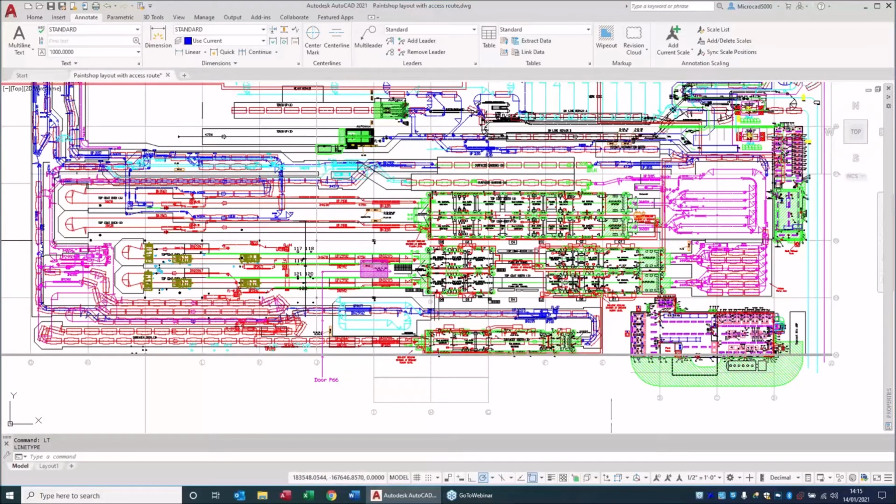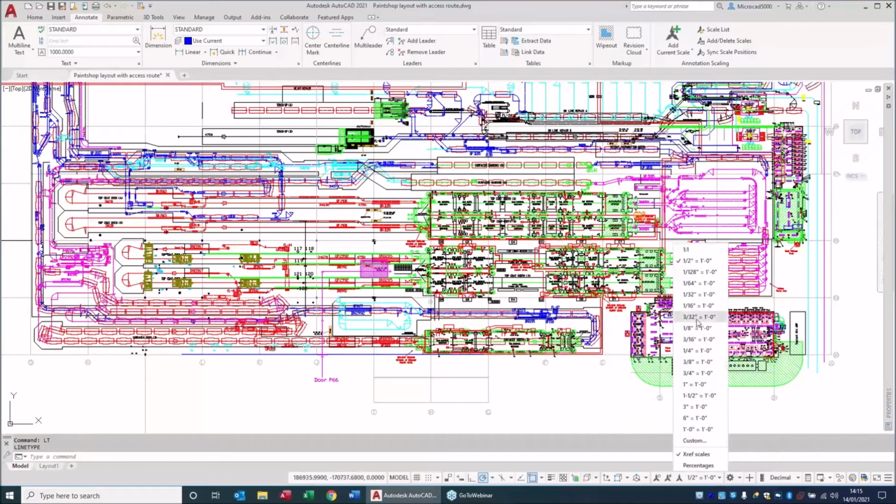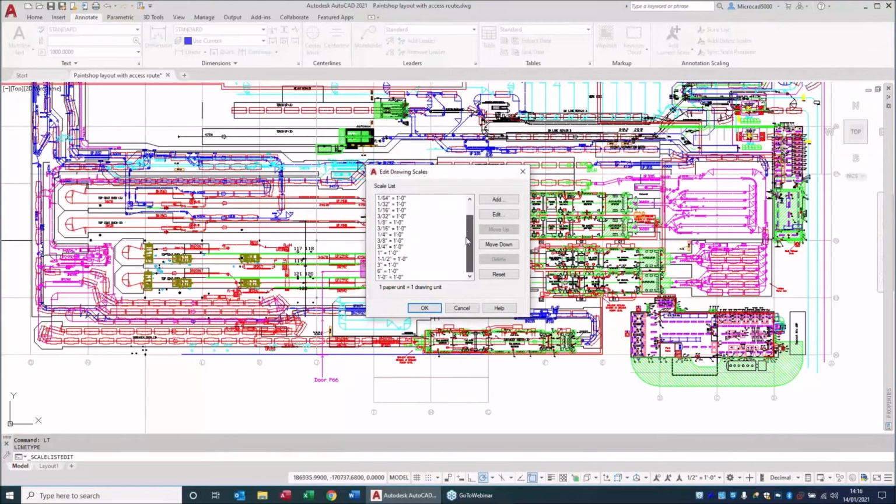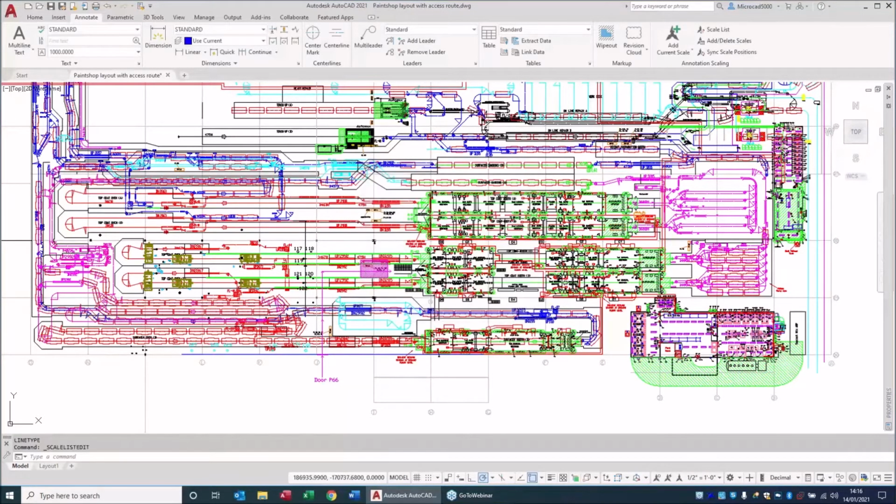Now the temptation with scale lists is to come into here, scroll to the bottom, pick onto custom, and start editing them in here, doing an edit, an add, a delete, and so on, picking on them in here, look, delete, and carry on like that. That's the wrong way to do it. I'm going to cancel this off, because that means you have to do it on the next drawing, and the next drawing, and the next drawing, and you just end up wasting your time, having to sort every single drawing out the long way around.